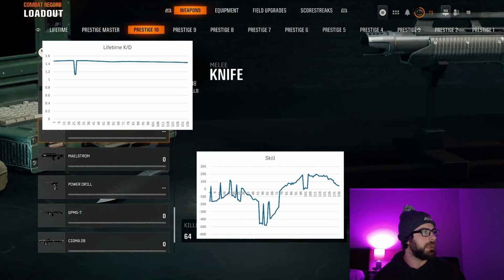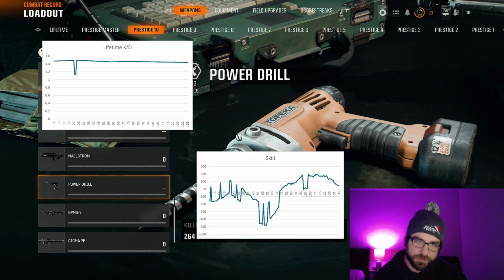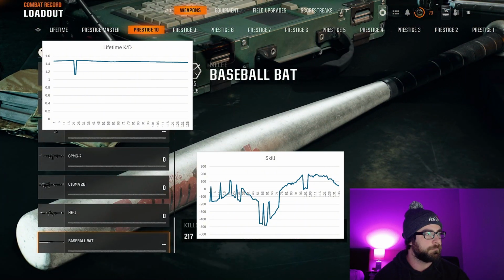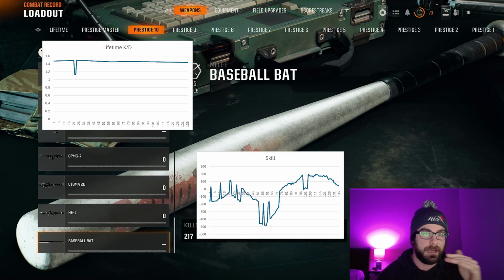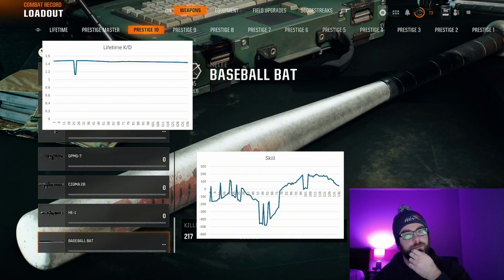Prestige number 10, also used the knife a lot, and the power drill. So I had 264 kills in Prestige 10. So yeah, I was having a lot of very inconsistent games because of using the baseball bat. If anyone's tried using the baseball bat, you get it. It is very, very, very difficult to level up. I don't know if they've made any changes, to be honest, but as you can see in the lifetime KD, it went from like a 1.5 and it started to basically tank.